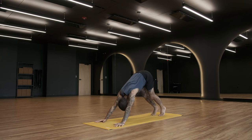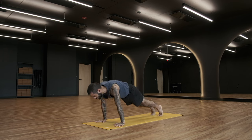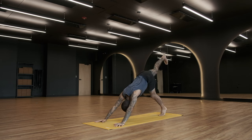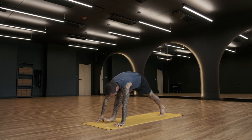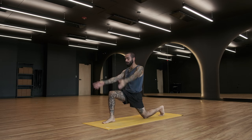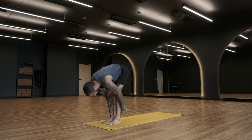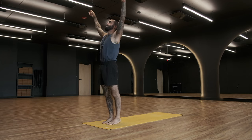Inhale, roll forward to plank, Kumbhakasana. Exhale, press back to down dog. Inhale, sweep right leg to the sky. Exhale, right foot steps top of the mat, drop left knee down. Inhale, Anjaneyasana, lunge. Exhale, Uttanasana, folds. Inhale, come all the way to standing.